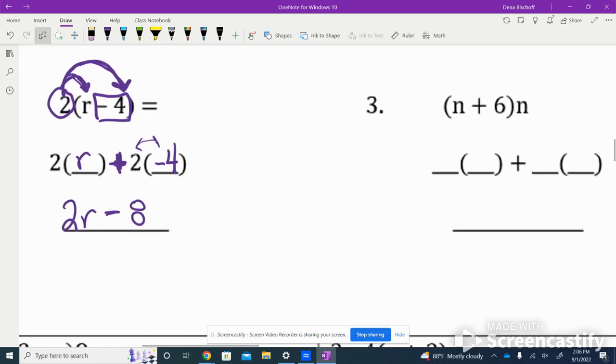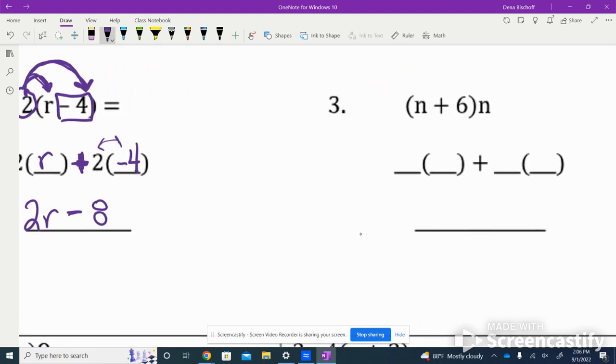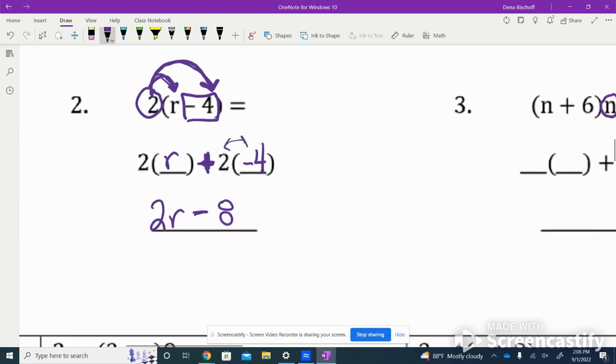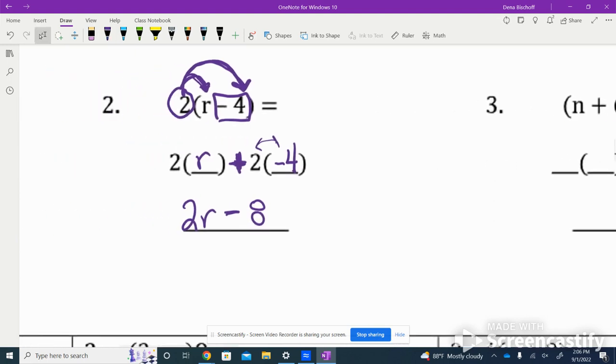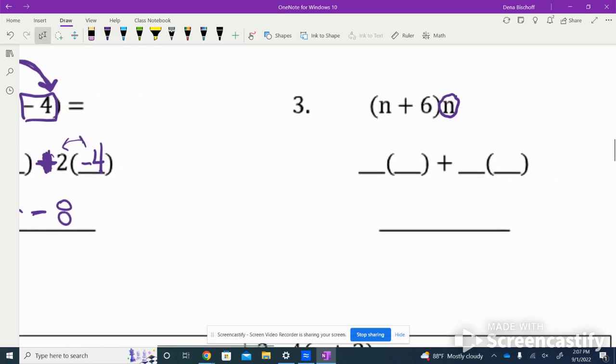Let's do it again. This one is weird because the number outside the parenthesis is on the back side of the parenthesis. Yes. Because what is the value of 2, the number on the outside of the parenthesis? Is 2 positive or negative? That's why I want this to be a positive. I want you to think of it like that. And here's why. Because sometimes this number outside will be a negative. That's when this would be a -2. Okay? Good question, Daniela.